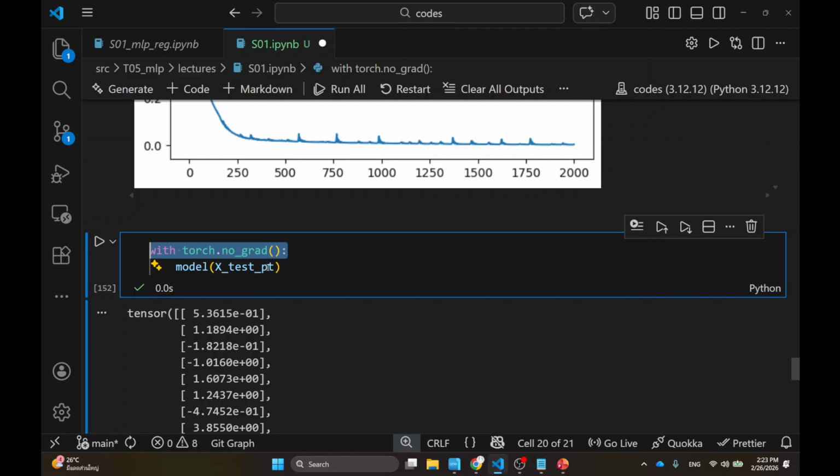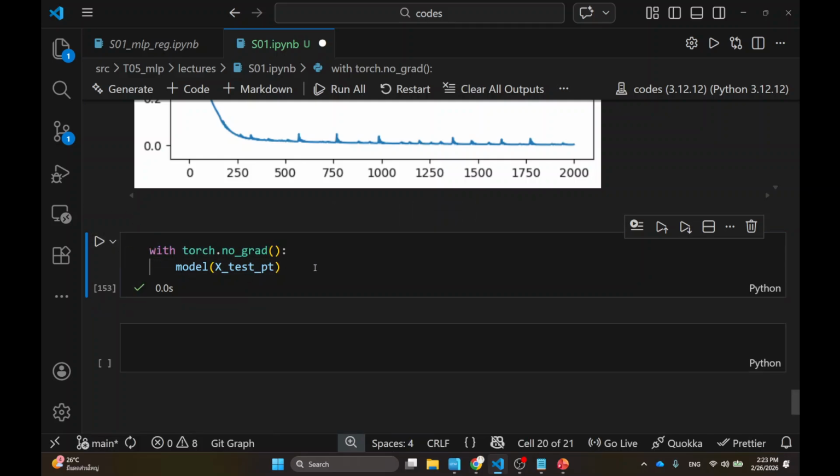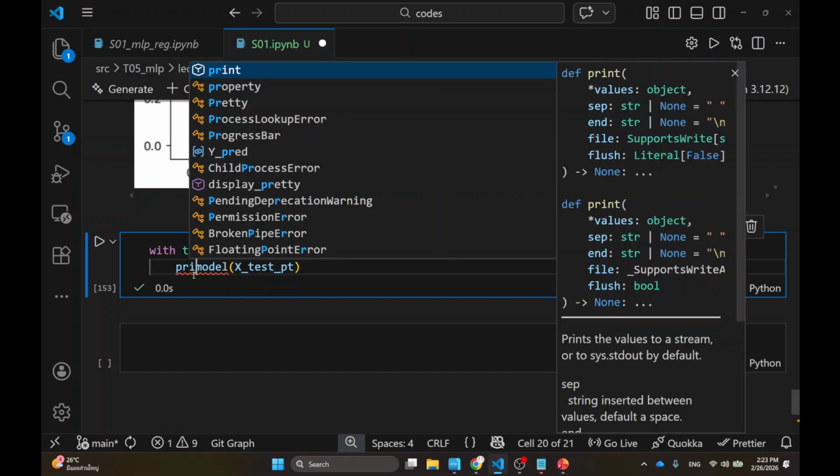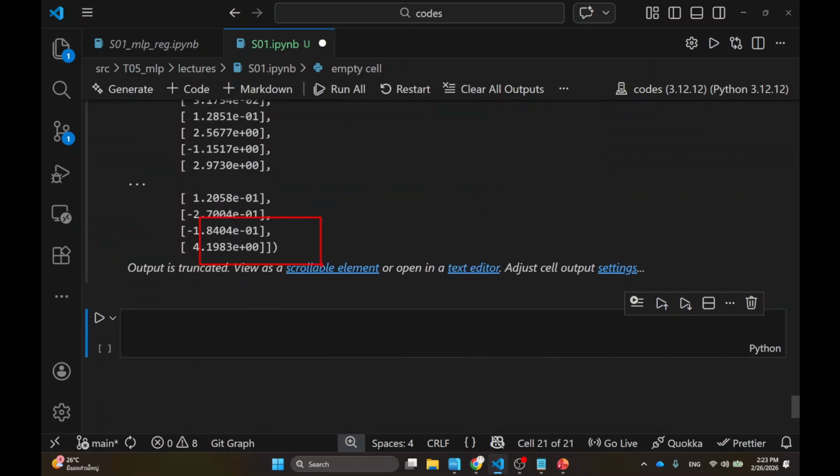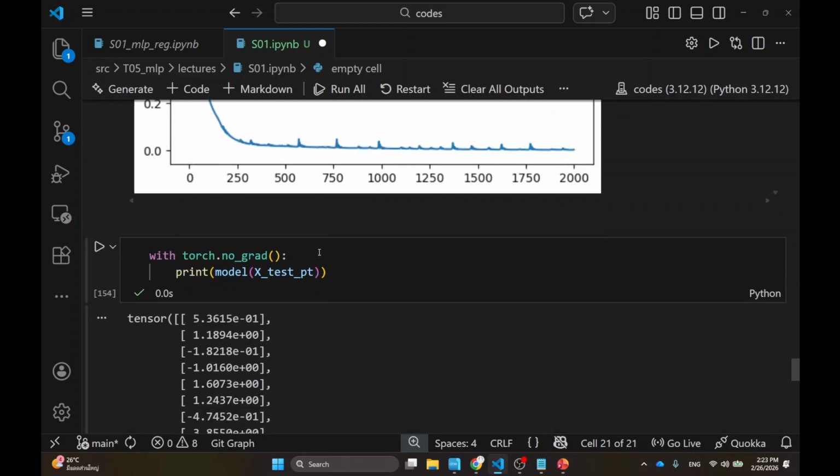Okay, but regardless of that, if I were to run this again, and then I would just say print, right? I want to print this thing out. You will see that no grad, because when you do with torch.no_grad, there's no gradient tracking. That's why the output is just a number. It's not tracking by gradients. Okay, that's a small point, right? You might think, I don't really care if it's tracking or not, right? But once you start to work with large models, any computational gain you can have is useful. So that's why people do it.